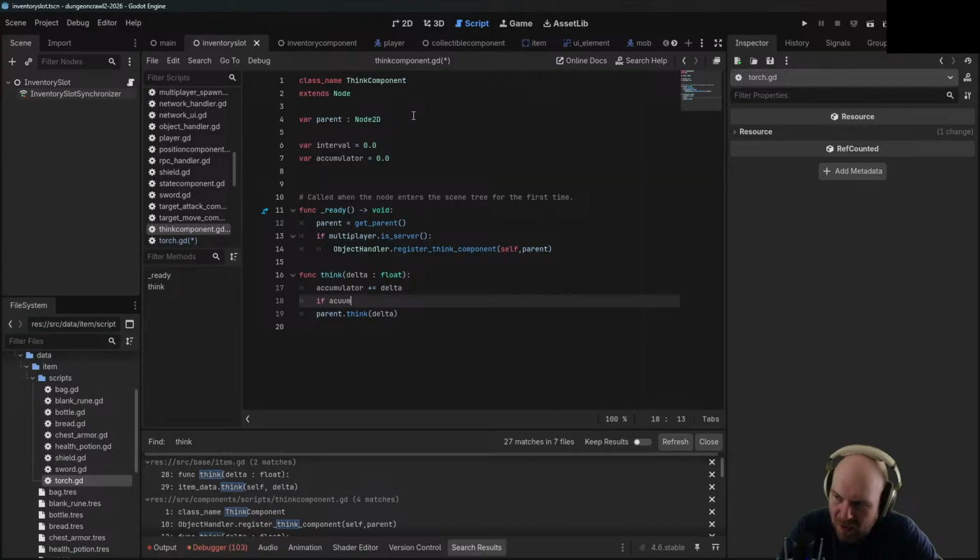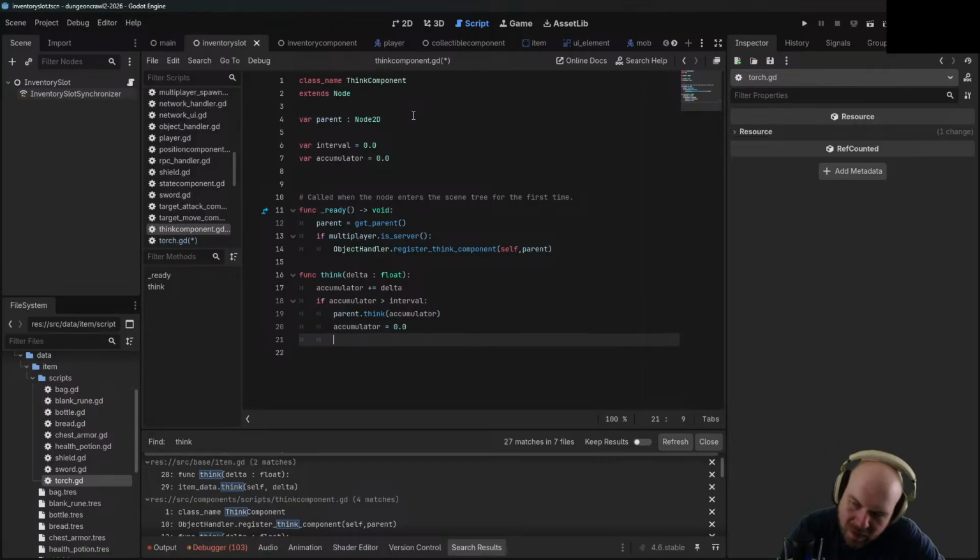If accumulator is greater than interval, parent.think accumulator. 0. That should be it.